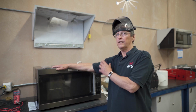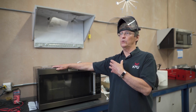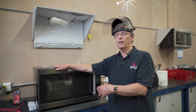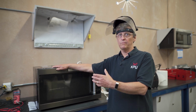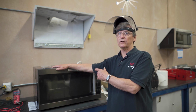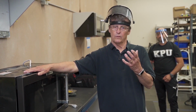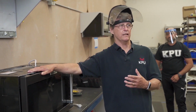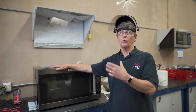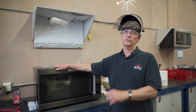So this is what we do in this course: teach them wiring diagrams, how to read them, how to break this system down into the high voltage and low voltage system, and how to go at it in a logical manner of service. When the students finish the microwave, which is the last part of our course, they're able to service any microwave. That skill set has to be trained into them. It's not something you can just go watch a video online, because without the knowledge behind it, it's dangerous.